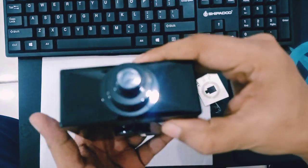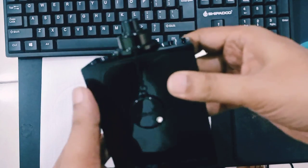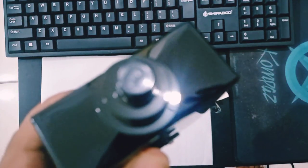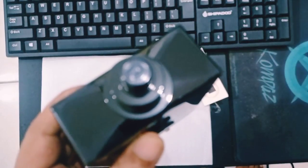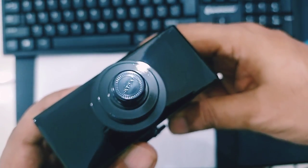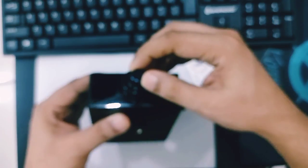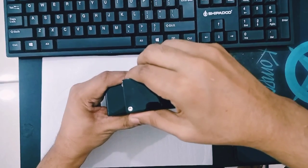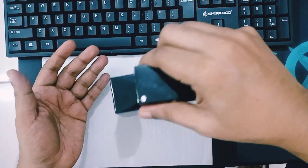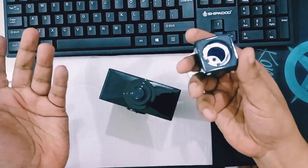Hold on, hold on. This cost me almost $70, $80, sorry. Here it's also written ARMAF, so it's embedded also. And it's quite solid. If I close the bottle, you can hear the sound. And when I bring it out, it's actually quite strong. It's not easy to bring out. I have to put pressure to bring it out. So this bottle, I get it.